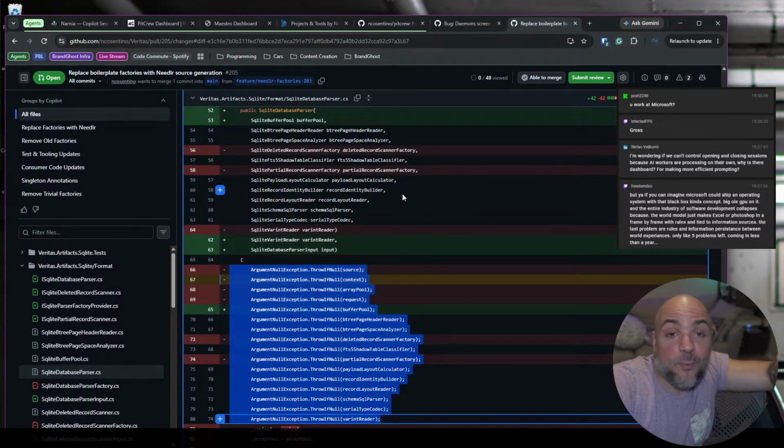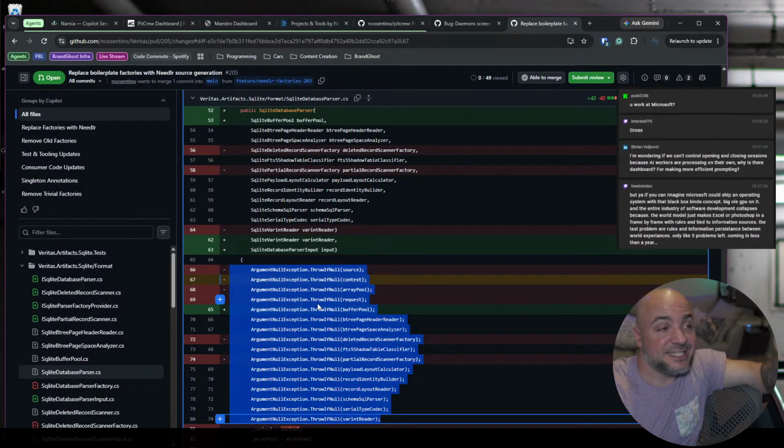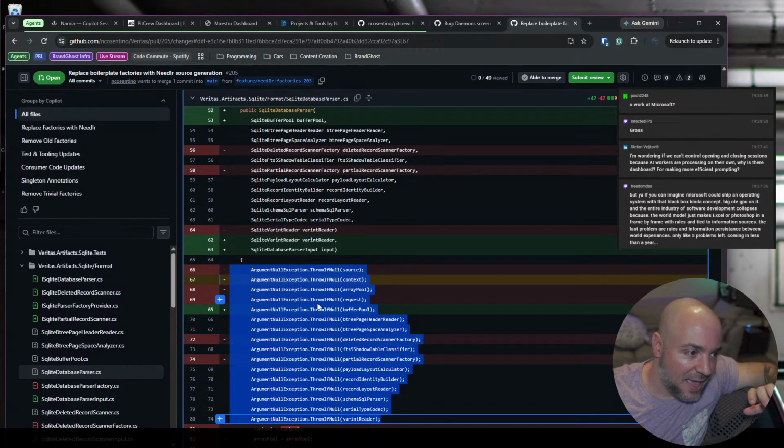Anyway, if we wanted this kind of thing, and for some reason the language didn't support it in a nice way with dependency injection, I could go add that into Needler. I could say, hey, look, there's this gap, and I see it in this repository. Let me go file a feature into Needler. That way, all of the spots across all of my code that do this kind of terrible thing get cleaned up over time.